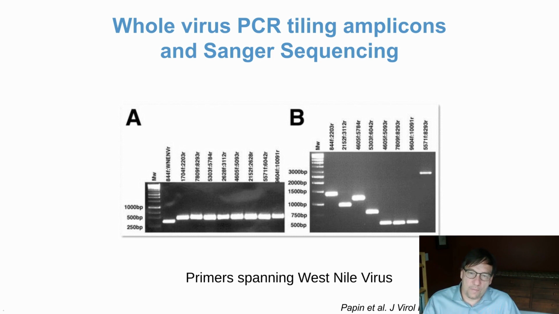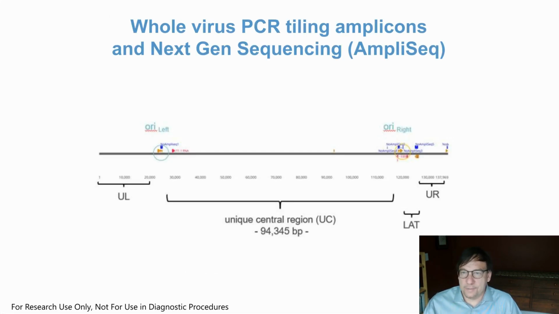We designed these primers so they would work equivalently well at the same melting temperature. And because of that, what you can see in panel B is that you can combine them freely to generate larger amplicons. That is really the basis for targeted PCR sequencing, called AmpliSeq by Thermo, where you take, again, PCR amplicons that tile the entire genome.